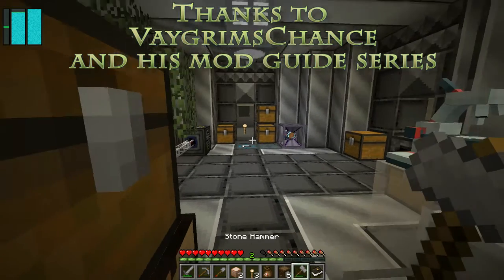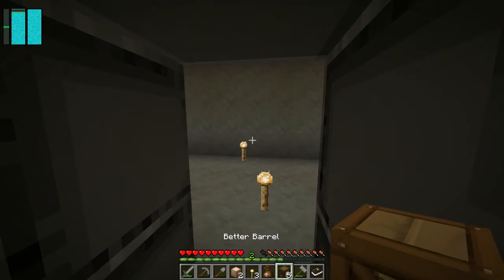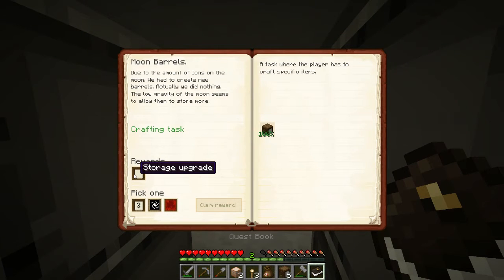Anyway, I made the better barrel, which this quest wanted me to do, and I get a storage upgrade on it. And now I've got some idea as to what these things do. Storage upgrades will allow it to hold more. Void upgrade means, I think, if you're piping in items and the barrel is completely full, it will just destroy the extra items. Which may sound strange, but if you've got an automated system running, with nowhere for its output to go, it can start spewing items all over the ground.